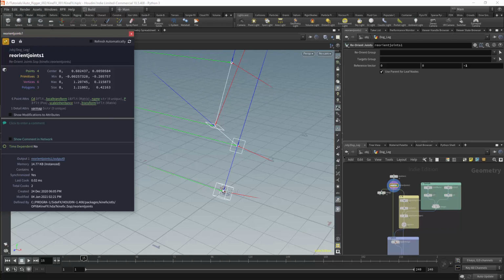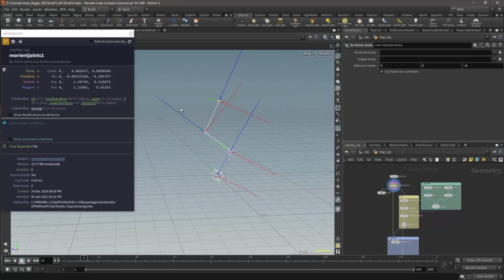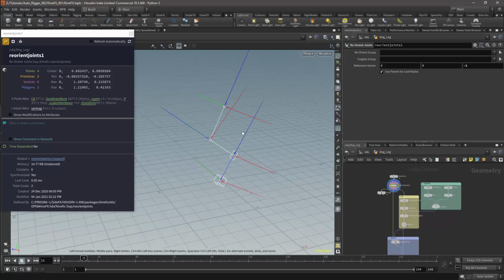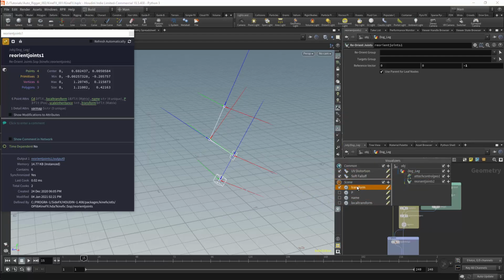These transform visualizations match those in the Reorient Joints node, and they've all been set to use a negative 1 in Z as their reference angle. The X and Y axes are also consistent, and these are the transforms that we will want to maintain throughout the rig. We can also display any other attributes which are available on this rig, and this can be done using the visualization options. These can be toggled on and off with this button over here. Right-clicking on this button will give you a menu which will contain all the attributes you can visualize in the scene. For example, under the Scene option here, I can visualize the point positions, and I can visualize the local transforms. But in this case, what we really need is the transforms.